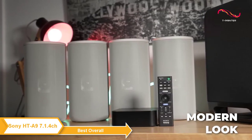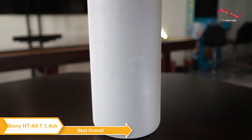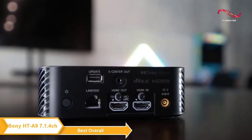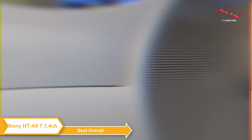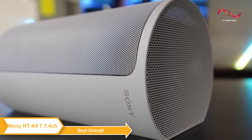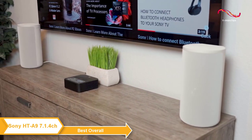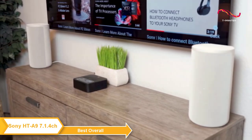The Sony HT-A9 has a clean, modern look that would blend in perfectly with any home decor and any theater setup. The speakers are slim and tall, and the four speakers connect wirelessly to the control box, so there are no cables across your living space — just place the control box near the TV and link it up via HDMI. Overall, the Sony HT-A9 is a really impressive product and our pick for the best overall home theater system, offering a unique immersive audio experience, a clean cable-free design, and great connectivity.